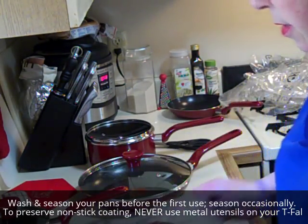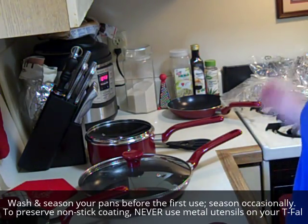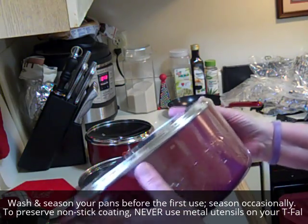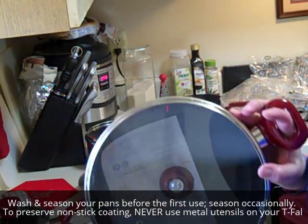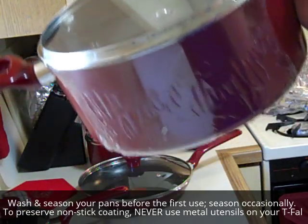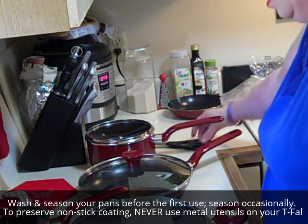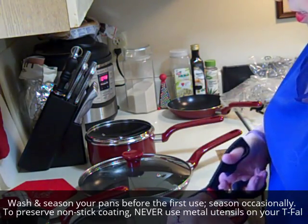Let's take out the four quart. Oh, this has something in it. What else has got in it? Again, you've got the rubber bumpers sealed to each other here in the shipment. I like how they did that. This has something on the inside. What is it?